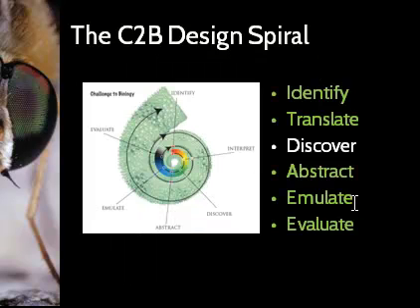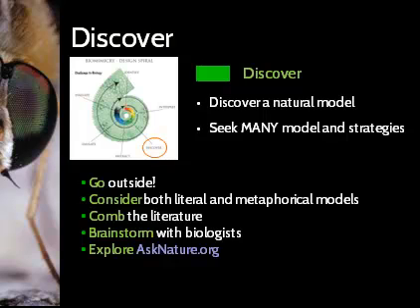Okay, so here's where it fits again. We've got identify, translate or interpret, and then we've got discover. And this is when you get to spend time in nature. So again, I hope you get to enjoy that. So the discover phase is when you're discovering a natural model, or seeking many natural models and strategies to do the functions that you've identified and you've translated in the previous 2 steps. So the discover phase is fantastic because it gives you an excuse as a designer to go outside.